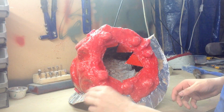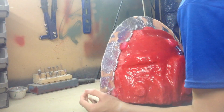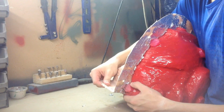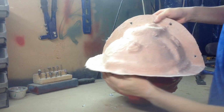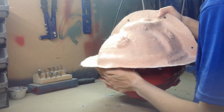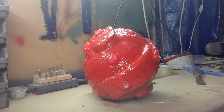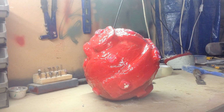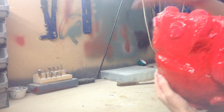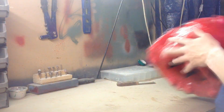From when the camera went dead, it took me another 5 minutes to get the mother mold off. It's just all the little bits in between. So I've got the other two sides off. So just got to take this off now. It should just pop off. Nice and easy. There's the mother mold over here. Actually, I'll put it right there on the camera since you can't see it. So there is the Space Marine helmet, all molded and dusty. Have to do a clean.